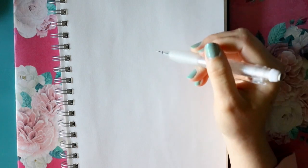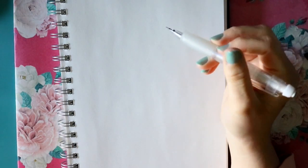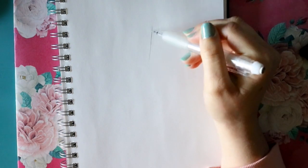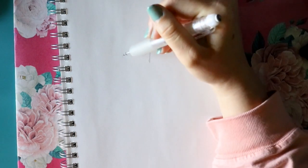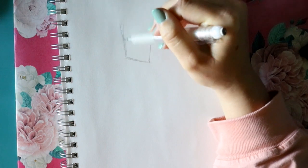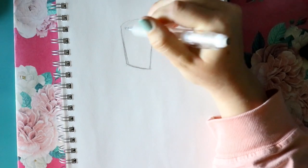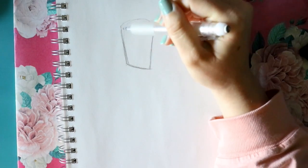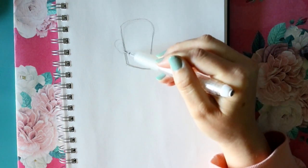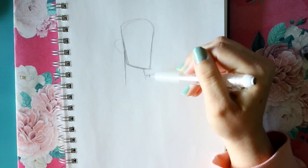The first thing you want to do is sketch out where the majority of Eugene's body goes. This is just rough sketching. I'm going to start with his head. I'm going to bring off this side right here. It's very angular and very boxy. So I'm going to make this box, bring it up, and round it up at the top, so it kind of looks like a big piece of bread at the moment. Then I'm going to roughly draw his ear, and back behind his ear, bring down this side of his neck, then bring down this side.